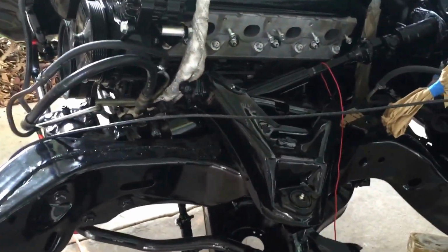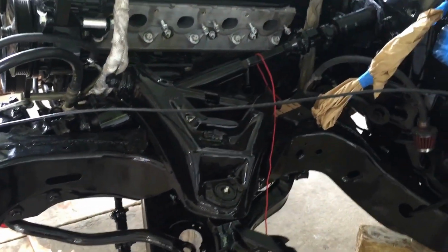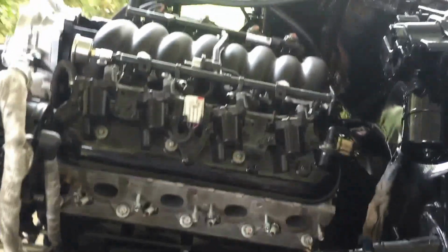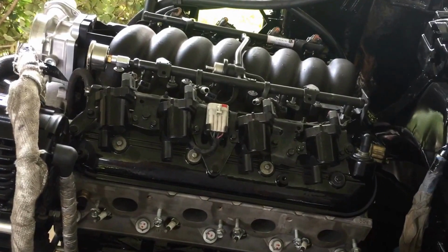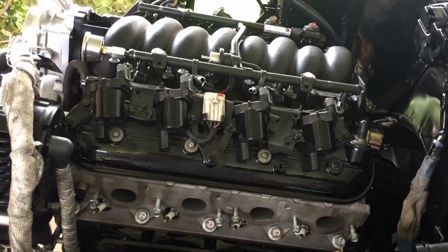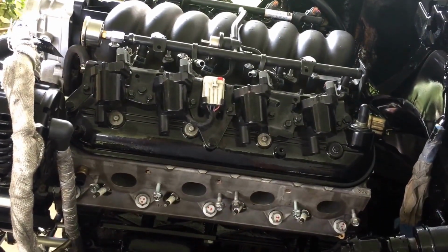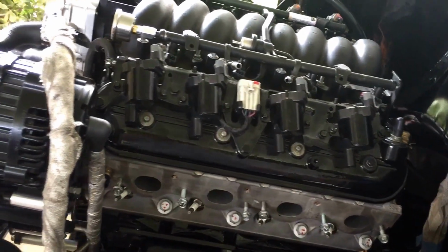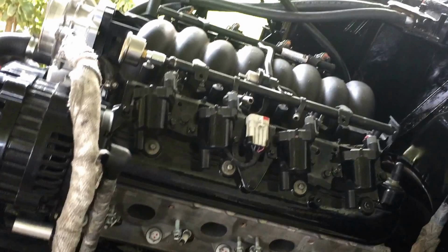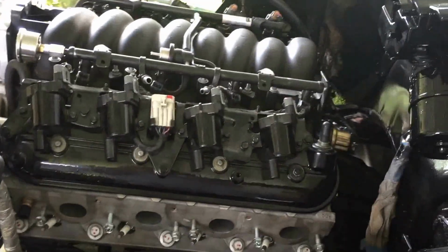Here's a Caprice. Been painting the frame, painted everything, powder coated everything. Went back with the LS6 intake after sending my engine to get some dyno work. It wound up that ProFlow wasn't working out for me, so I went back with the LS6.